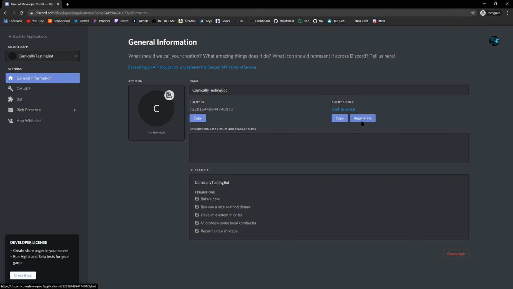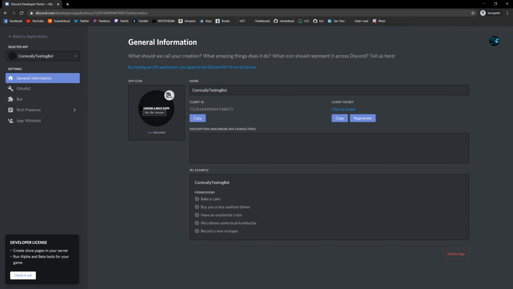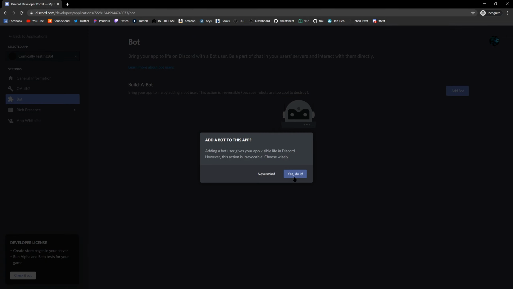So once we are on this page, you can add a description. You can look through some of this stuff, and you can change some things if you would like. If you want to change the name again, you can change that. If you want to set a description, you can set that. If you want to set an avatar, you can set that. The big thing we want to do is click on Bot here. Build a bot: bring your app to life by adding a bot user. So we are going to click Add Bot.